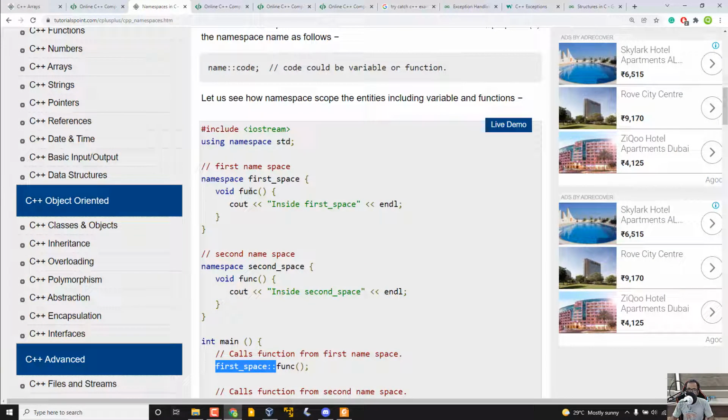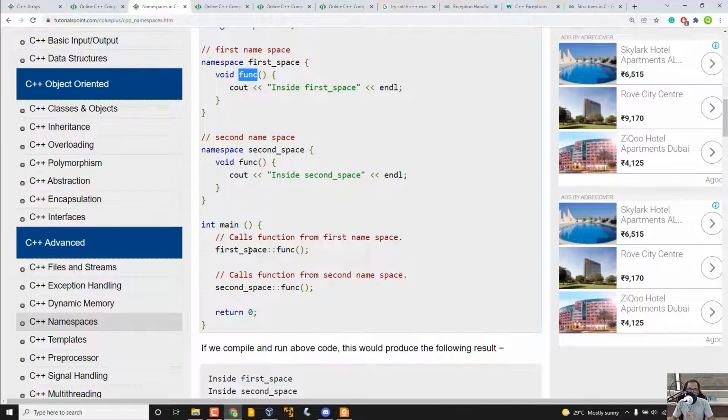In order to call a function inside the namespace, you have to call it like this: first space, double colon, function. In order to access the function in the second space, you have to use this. So this creates isolation between programs and classes.